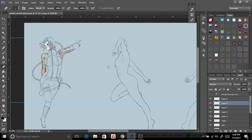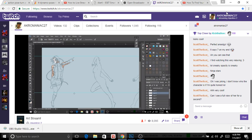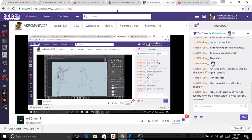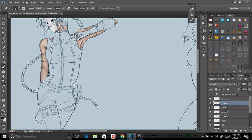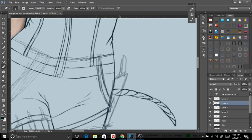For me, it's exciting. Let me see if I can find it. I don't know what that is. Yeah, that's what I was told for a bit. Like, female version of Vega, which was cool. I don't know if I have an actual image of her up because I have a lot of weird stuff on my laptop. I feel like everybody does. So I don't want to accidentally live stream all these files. I could defend 99% of them, but I'd rather not.